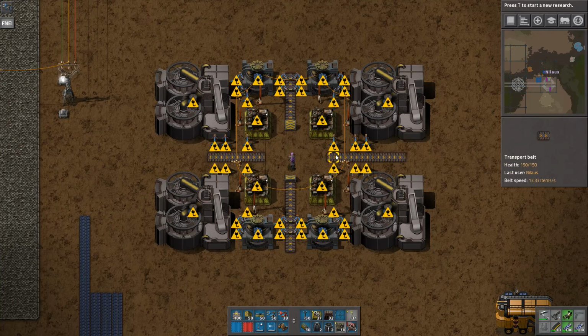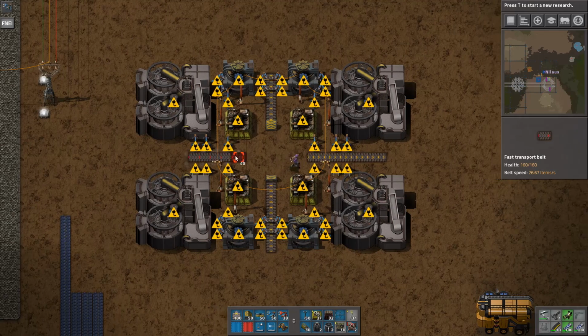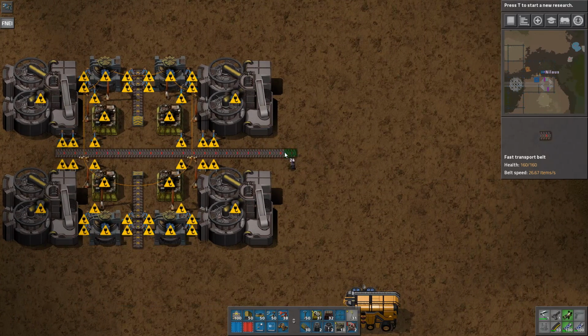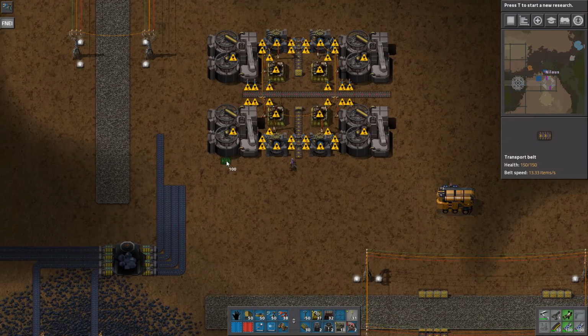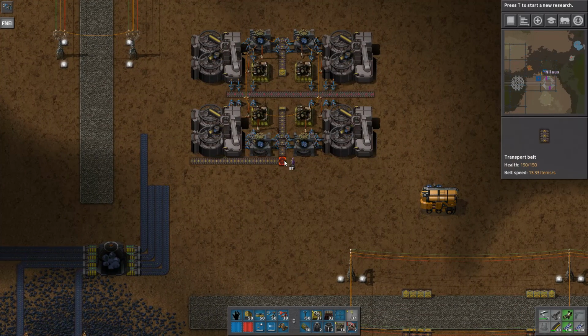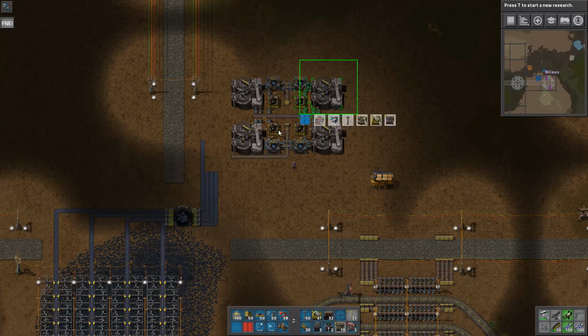And that's more than one belt can handle. So I need to actually get a red belt for it. That's the red belt. Like this. And that will be my unit. This one goes here. And... oops. Let's build this as a unit.